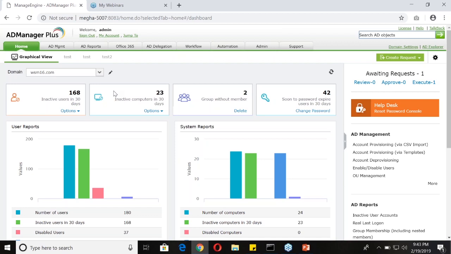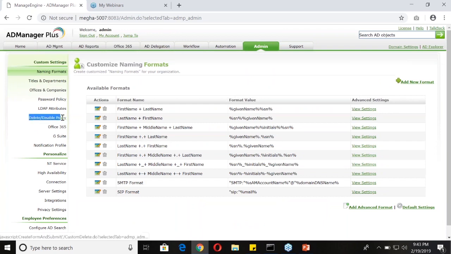So when you're initiating a deprovisioning process using the delete and disable policy. So once again, I'm going to the admin tab, and right here you have an option called delete and disable policy.